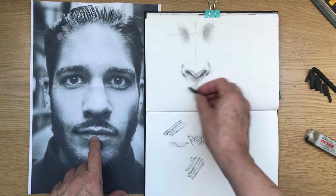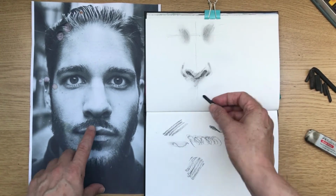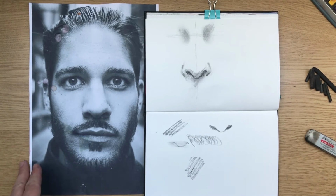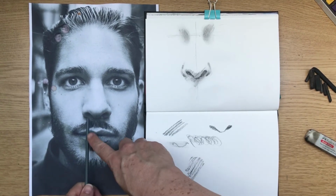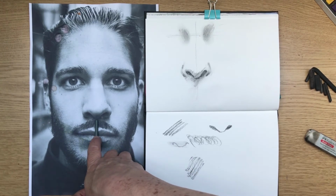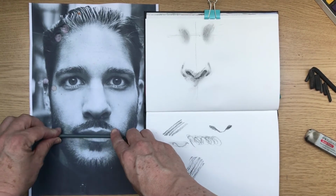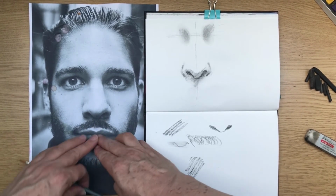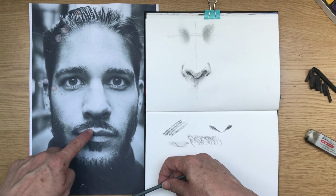We might as well add it in because we've got enough space. So another measurement that is worth working out and really analysing is this area from here down to your mouth. I tend to work out where this middle crease line, this central crease line is from here, and then I'll add the lips from there, if you know what I mean, rather than working to the top lip.